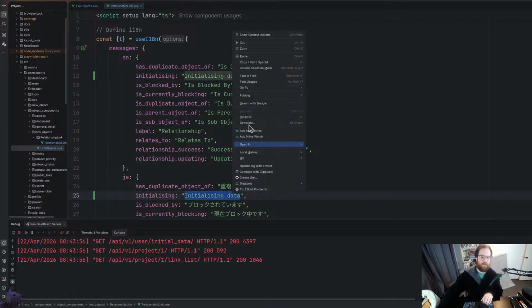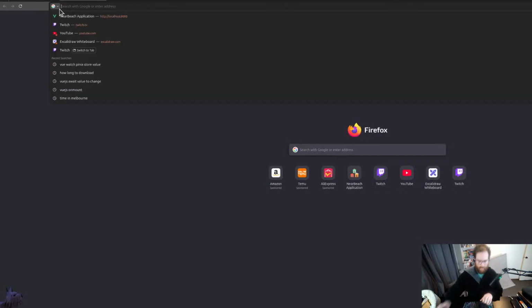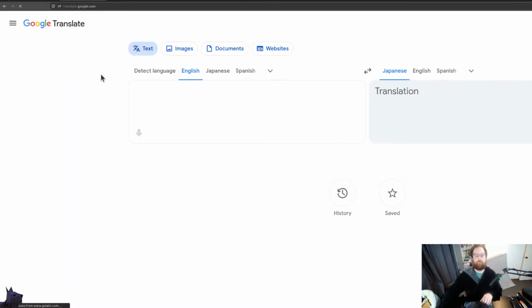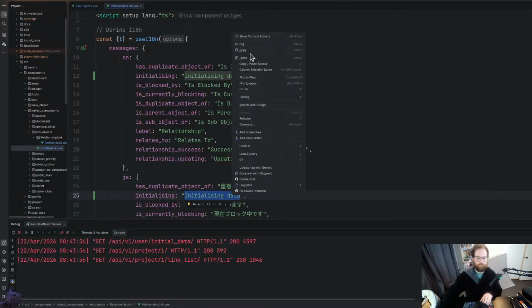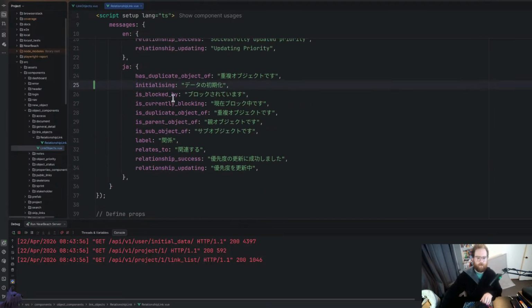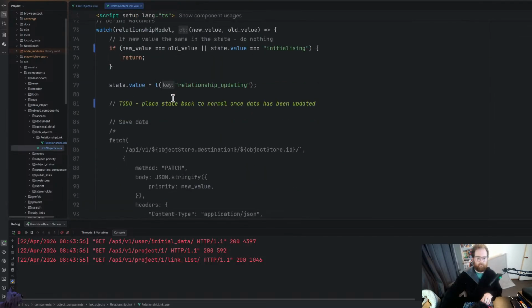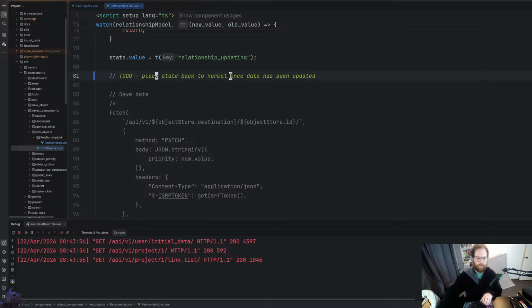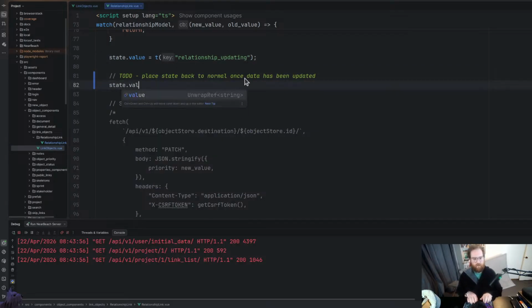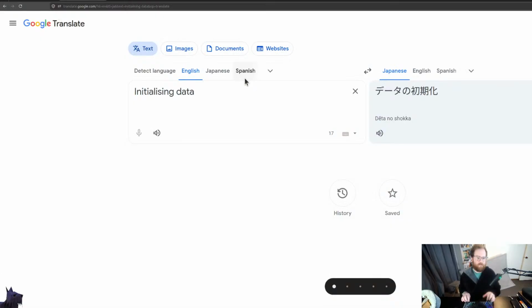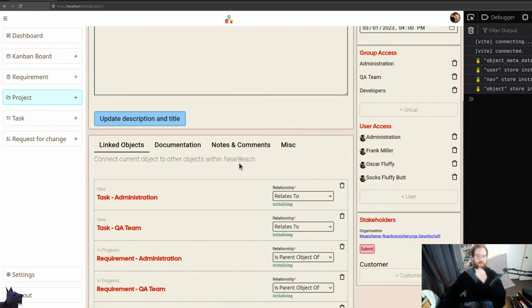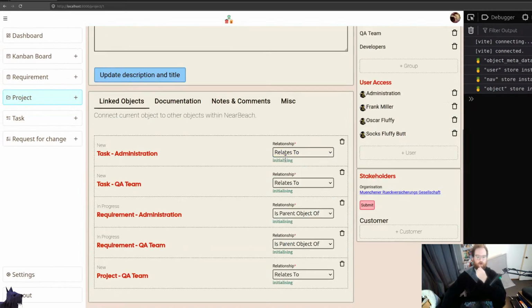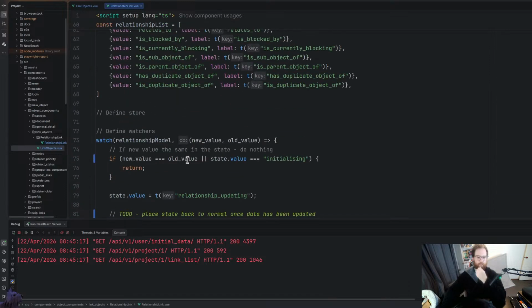Give me 2 seconds. I am just going to copy that. All right, cool. And then the state.value will equal nothing once it's all done, which makes sense. So if we hit refresh, it should say initializing. Oh yeah, it stays on initializing.